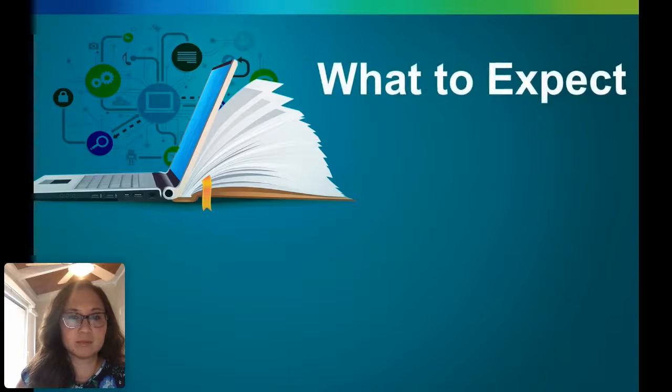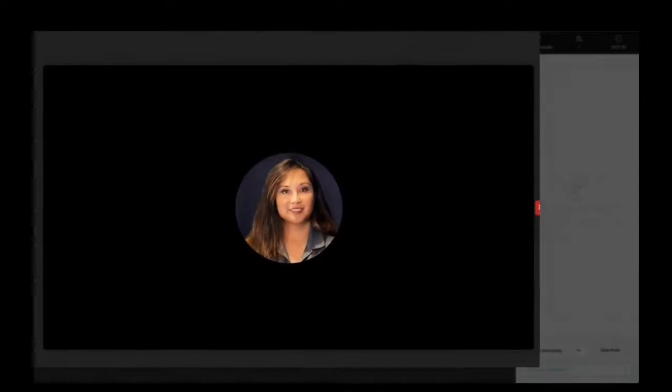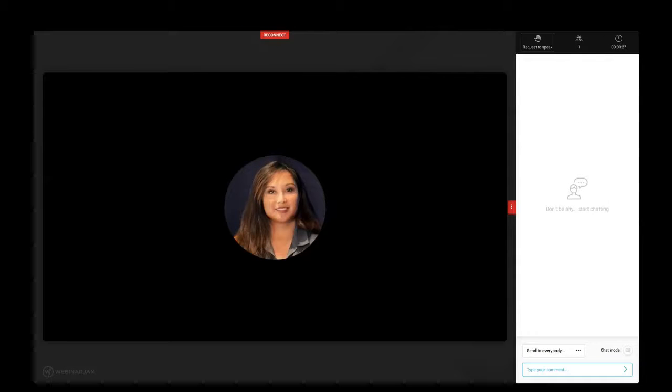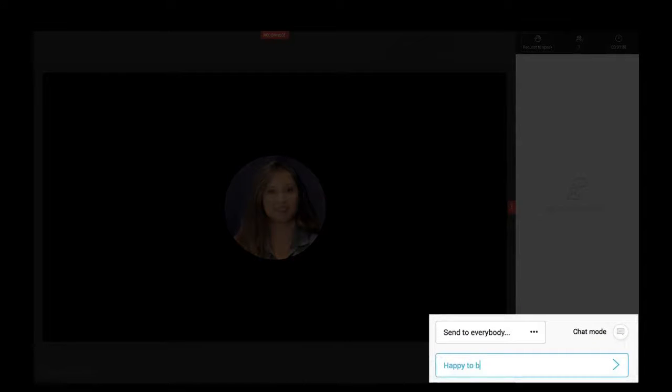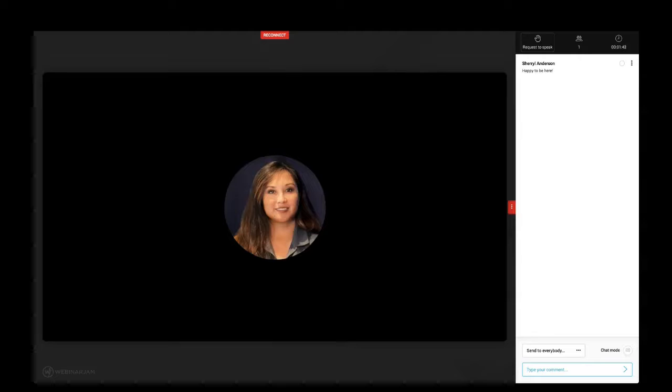Now here's what you can expect. When you first log on, you will see a page that looks similar to this. On the left, the presentation or speakers, and on the right, the chat box. We will have designated spots throughout the presentation to ask questions. That said, we would love to see you interact on the chat. If you have any questions or comments during the presentation, enter them in the chat box here. We will go through and answer your questions during the designated question times.